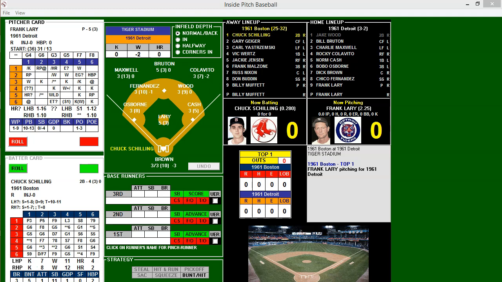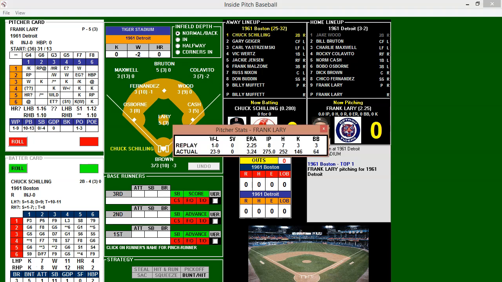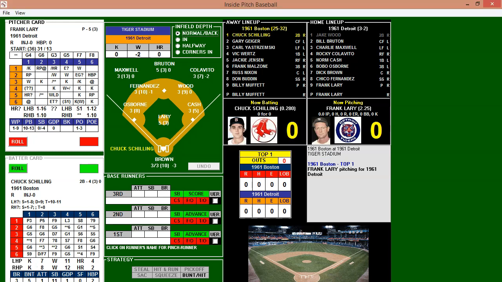So Frank Larry is going to be on the hill for the Detroit Tigers. He was 23-9 with a 3.24 earned run average, 275 innings pitched, 252 hits allowed, 146 Ks, and 64 walks. So far against the Red Sox, he's 1-0 with a 2.25 earned run average. For the Red Sox, it's going to be Billy Muffin on the hill.